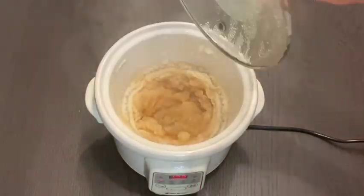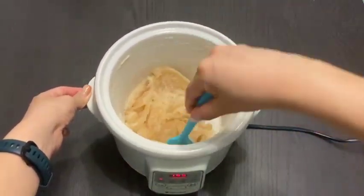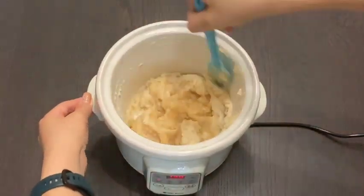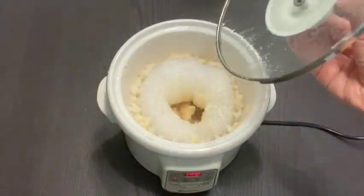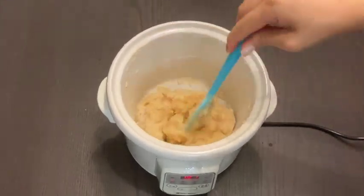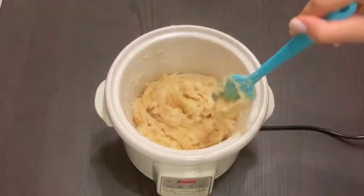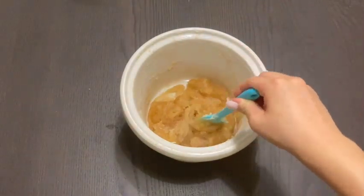Once the oil mixture doesn't separate, just close the lid and come back to the soap every 15 minutes and stir it. I cooked the soap for a total of one hour. After an hour I took the pot out to let the soap cool down so I can do the zap test, where you place a tiny bit of soap paste on your tongue and if it doesn't zap, the soap is all done and ready.